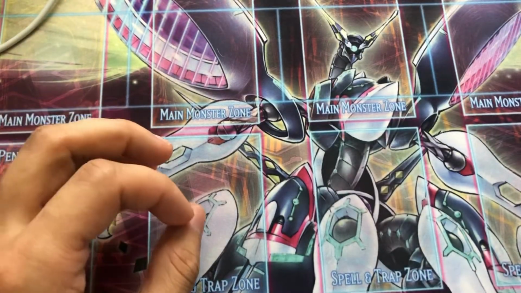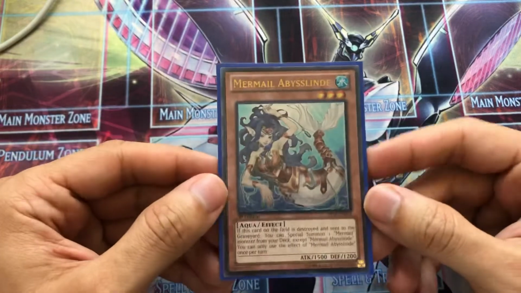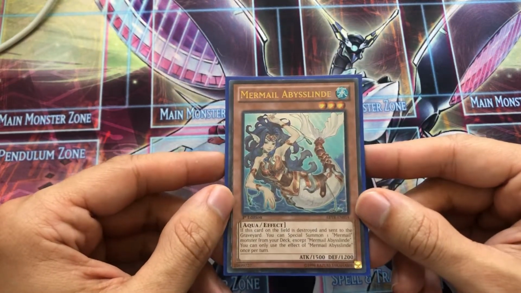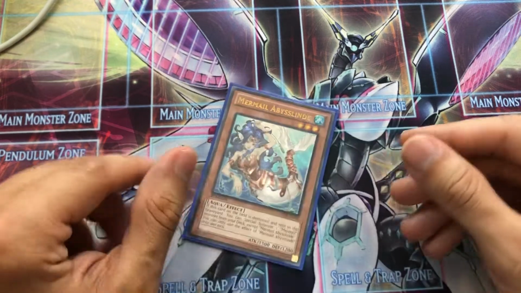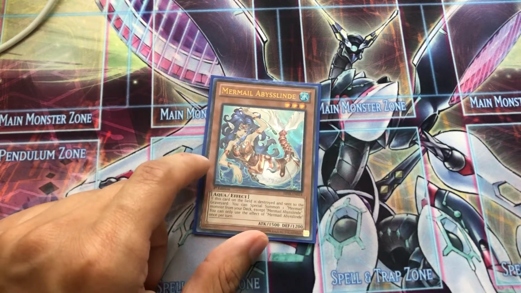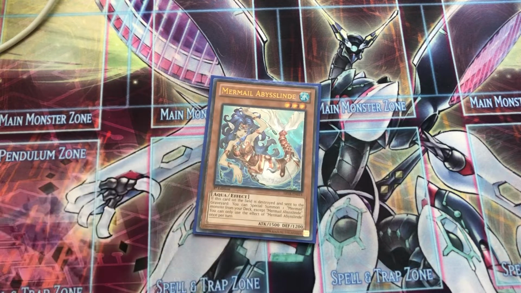The last one that I wanted to talk about here, in terms of Mermails and Atlanteans that you might want to run more often, is Mermail Abysslindae. Now, Abysslindae is a card that a lot of people were not running for a very long time. And the reason for that was that Mermail Abysslindae is, for lack of a better word, a slow card, meaning that it's not proactive, and it requires your opponent or a turn of setup for you to be able to get this play off. Nothing against the card itself, but in the era that it was created, it was probably one of the best Mermails because it was the only thing that could tutor any Mermail that you wanted out of your deck.